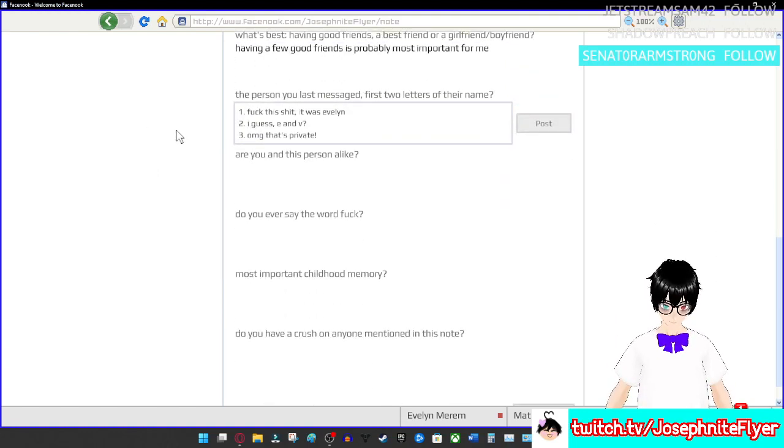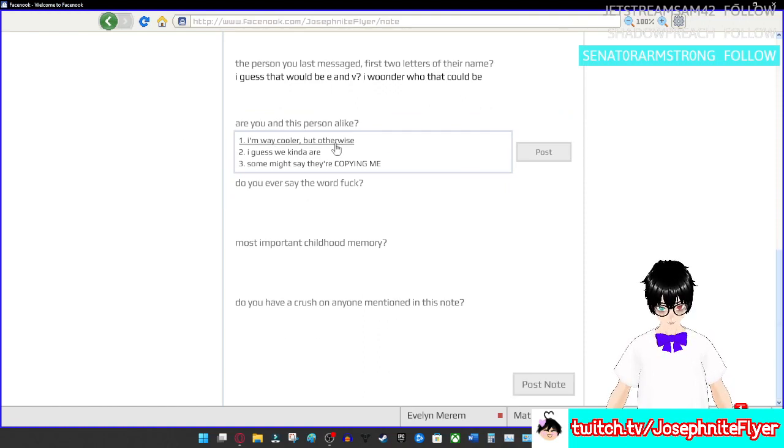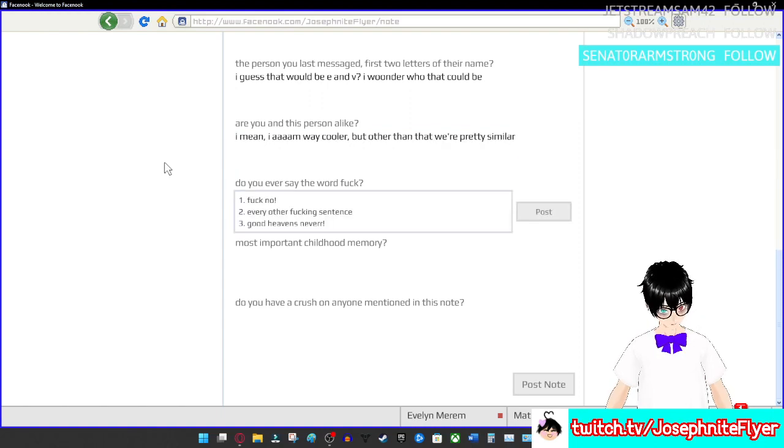The person you last messaged, the first two letters of their name. It was... it was Evelyn. I guess E and V. Oh my god, that's private. Are you and the person alike? I'm way cooler, but otherwise. Some say they're copying me. I mean, I am way cooler, but other than that, we're pretty similar.